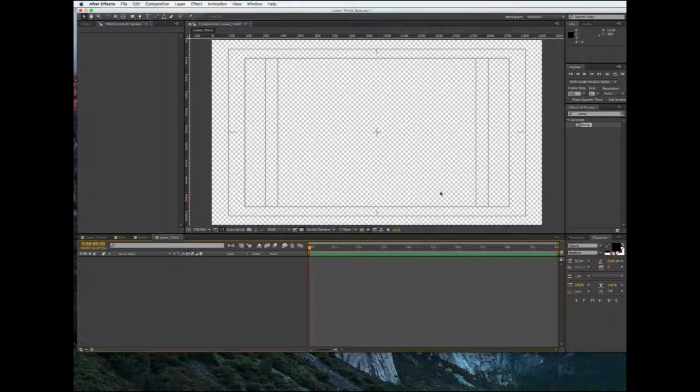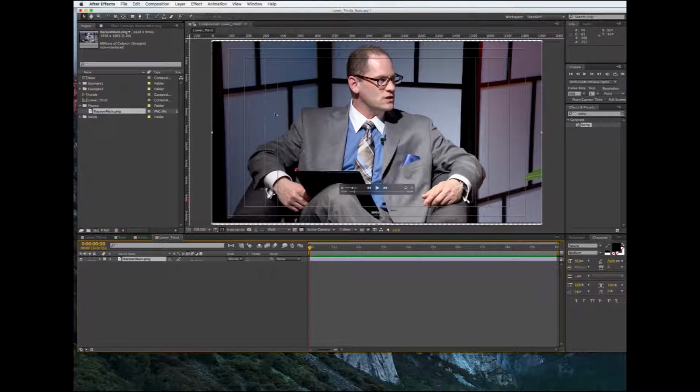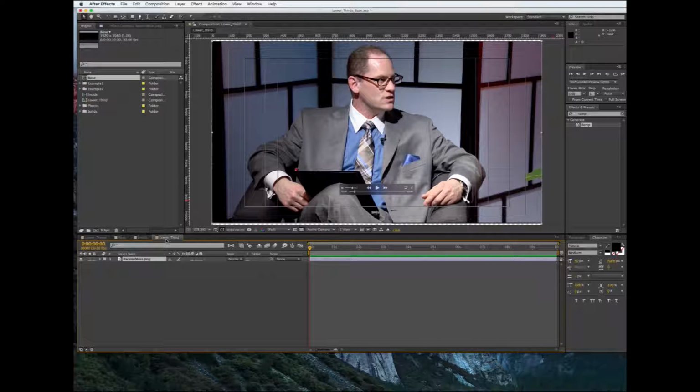We hit OK. And so let's bring in a picture now. This would be where our talent would be, somewhere around there. And we're going to bring in these two compositions that we had just made, the base and the inside, into this composition.